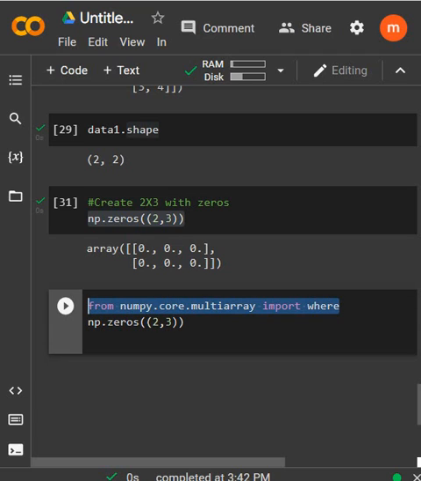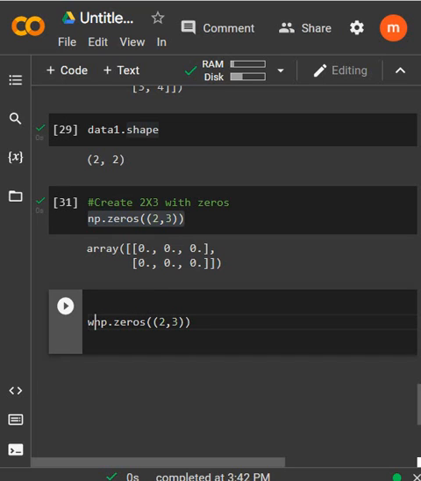So w will be equal to this variable, and I need to write w.shape.